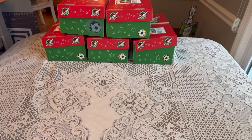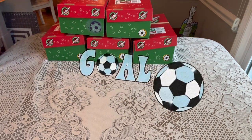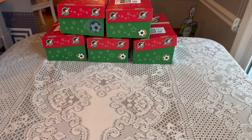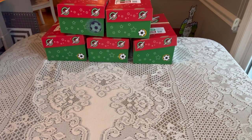Today I have another unboxing for you for Operation Christmas Child for a boy 10 to 14. I did 5 boxes. These are all soccer themed boxes. And this was a lot of fun. This was a lot of hard work, but I was really happy with the outcome. So I did 3 10 to 14 soccer boxes and 2 5 to 9 soccer boxes. So I'm going to share with you one of my 10 to 14 soccer boxes, and then I'll throw in a few pictures to show you what the others look like from the lids and just from looking in at the top of them. Okay, so let's get started.